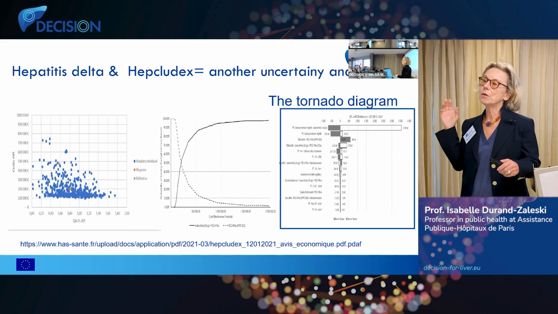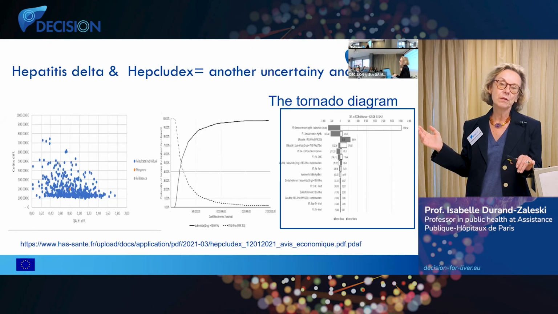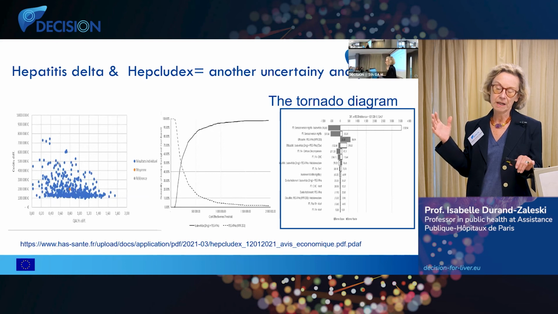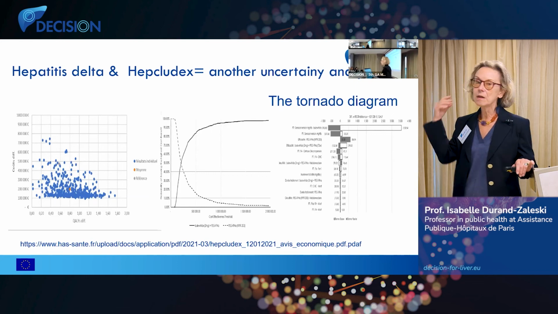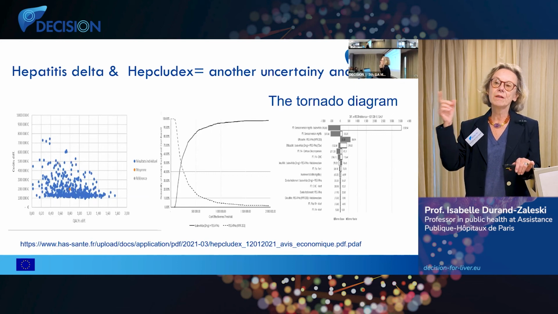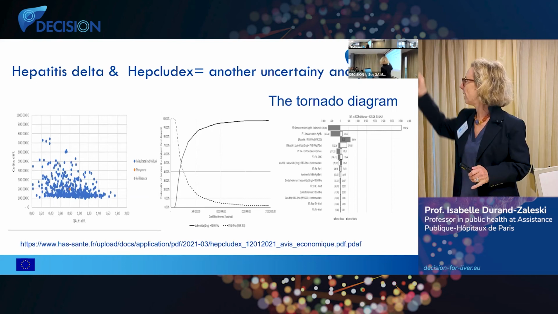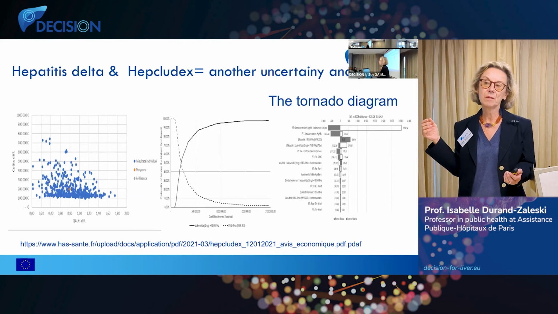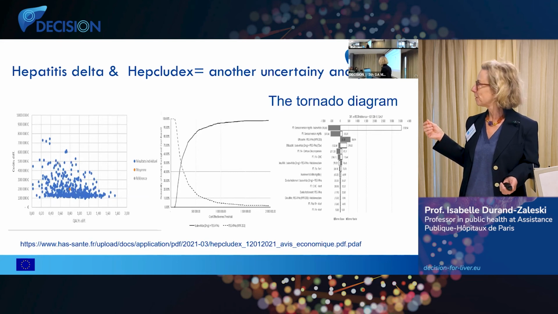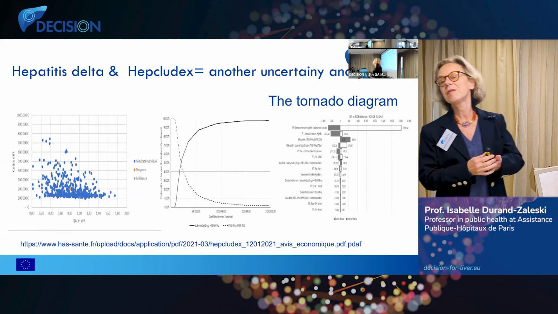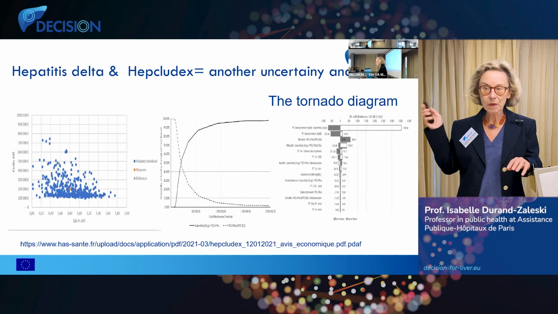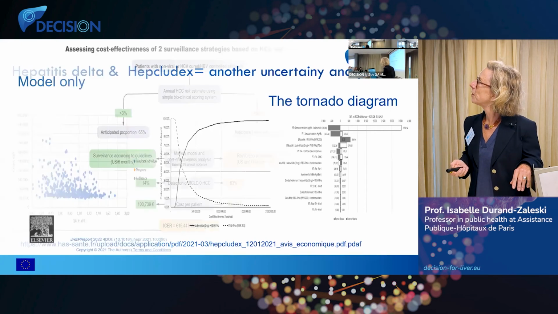You just want to know which of all the parameters that influence the result, both on cost and effectiveness, on health gains, is the most influential, is the most important. And so what you do is you have a program which varies parameters one by one. And then it ranks them nicely, so it has the shape of a tornado, which is why we call it a tornado diagram. And here you see that what matters most is the uncertainty on the efficacy of the drug. So, other representations of uncertainty.